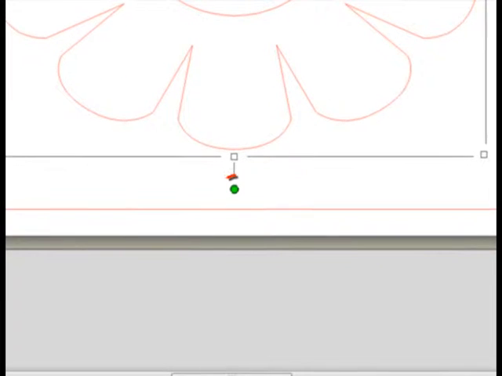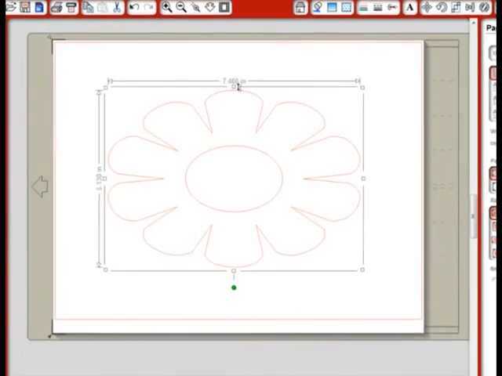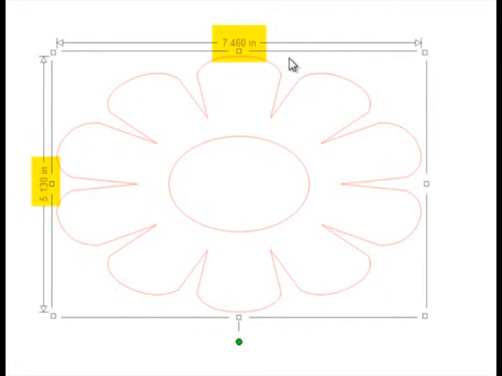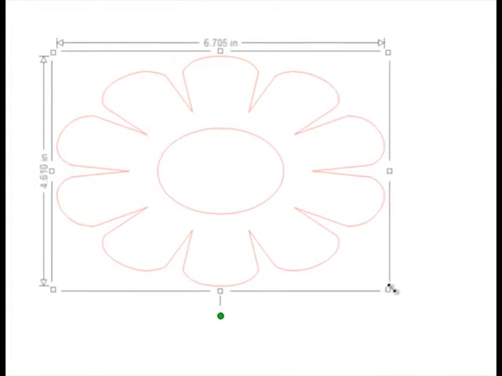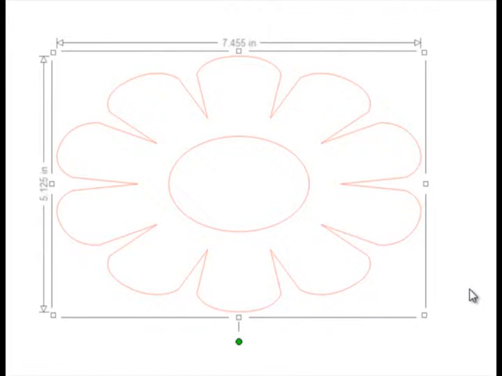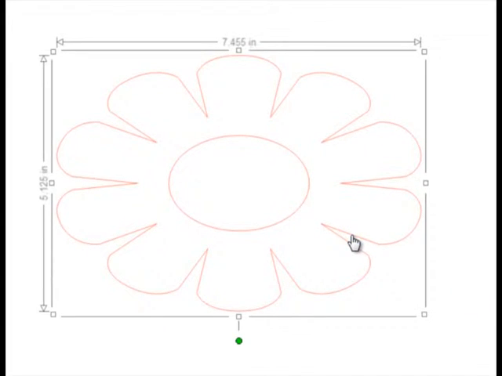You've probably noticed this green grab point below or alongside the other grab points. This grab point is for rotating your images once they are selected. This grab point will always be available whether you have one image selected or a group of images selected. When selecting an image, the dimensions of the image will appear. These are there for us to see an image's dimensions as we resize the image. To delete an image is a matter of selecting the image and then pressing the Delete key, or by clicking on the Edit pull-down menu and selecting Delete.